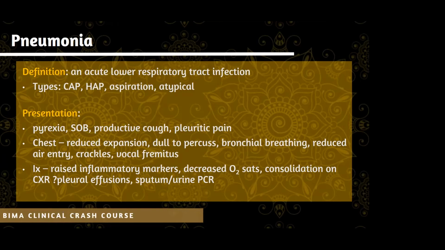Also send off their urine if you're concerned about atypical infections, which you often think of in older people, so above 65, or those with COPD or other immunocompromising conditions. Again, you want to look for things like Legionella and pneumococcal antigens, which you can find in the urine.